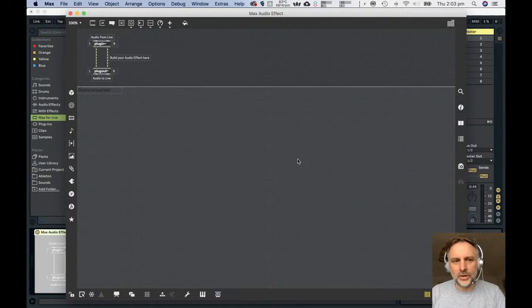What I'll do is start with a couple of objects designed to handle audio, and in fact I'll start with the first and possibly most confusing part of this little process. Remember, to make a new object we need to be in edit mode, as in the patcher is unlocked, and we press N on the keyboard. So if you just see things appearing on the screen, I've just pressed N on my keyboard.